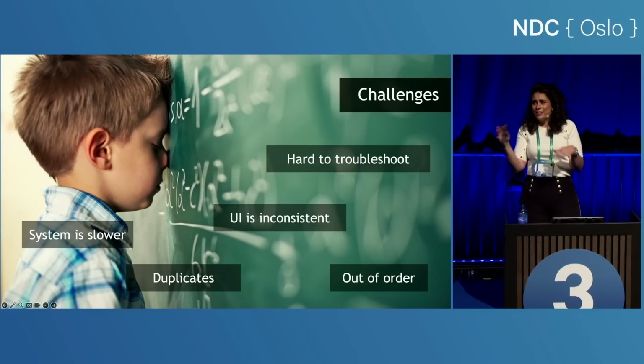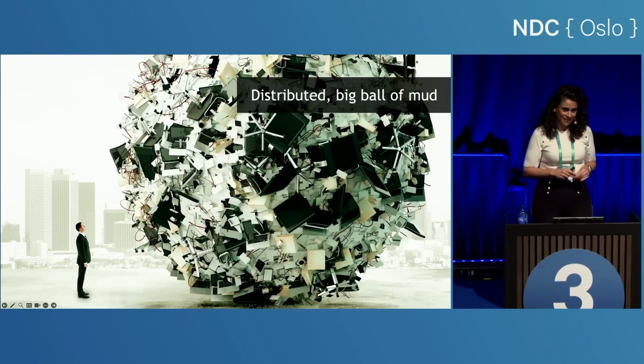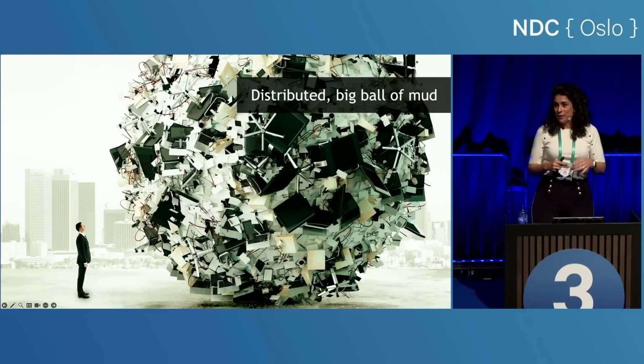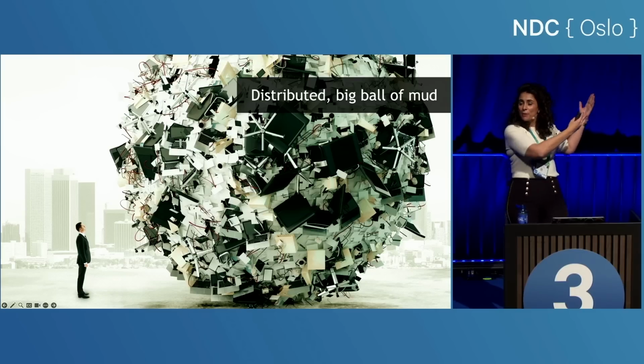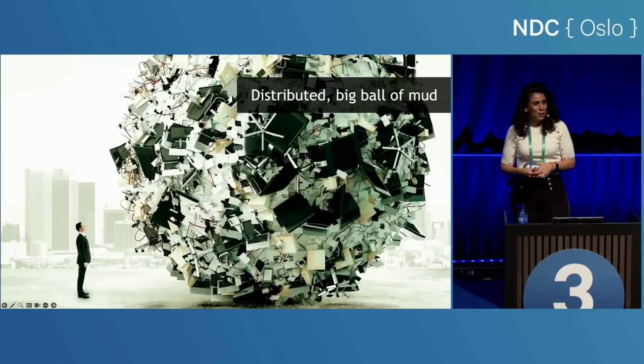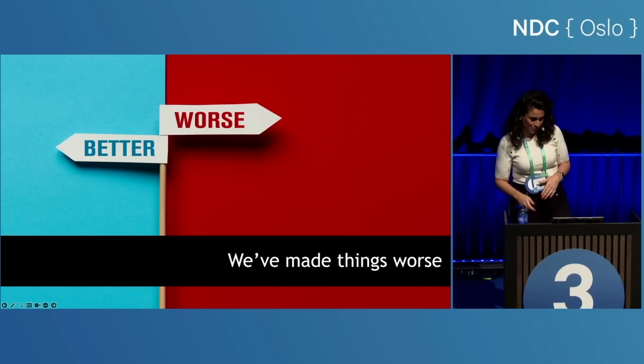And as we were just hotfixing and working our way around things, after a while, we saw that our application became a little bit like this, a distributed big ball of mud. Now, I mean, you have to agree that the monolith from before looked a lot better than that, right? So we had to admit that we had actually made things a lot worse.